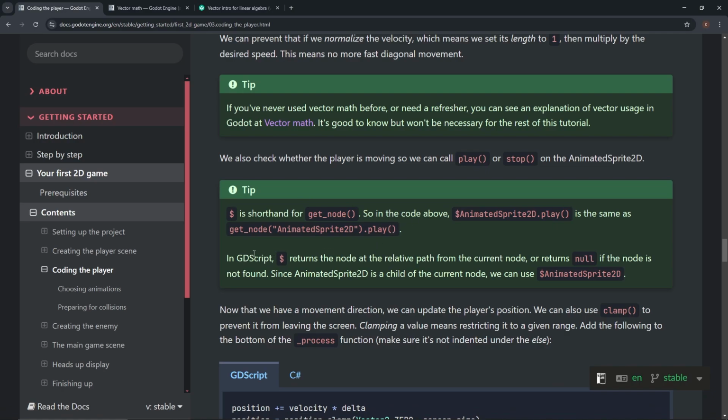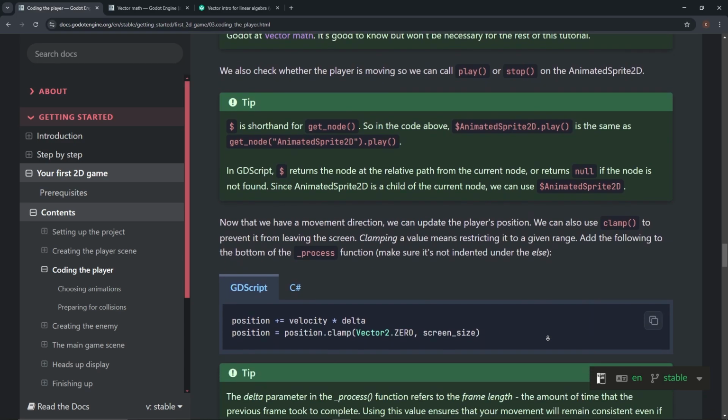Just a little shorthand. In GDScript, $ returns the node at the relative path. It just does the get_node. Since AnimatedSprite2D is a child of the current node, we use $AnimatedSprite2D, and that's it.